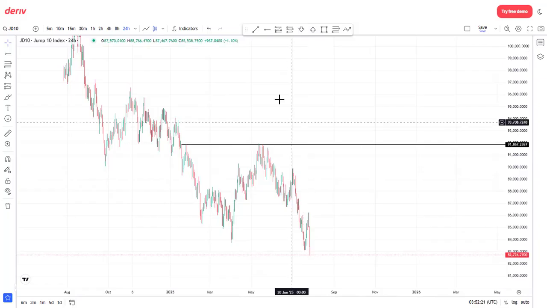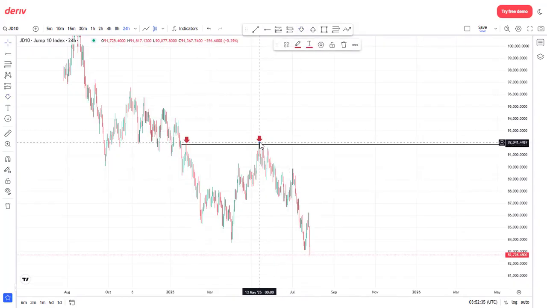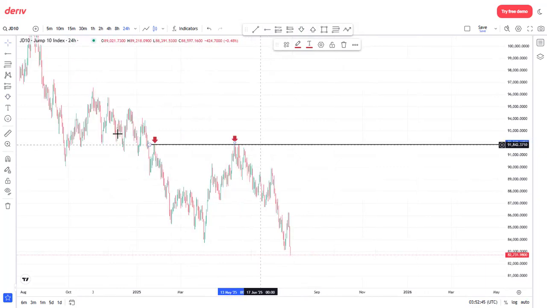Let's say, for an example, you are not comfortable taking the continuation pattern from the higher time frame, which is something I understand, because the continuation pattern from a higher time frame is going to be big when it comes to stop loss. Therefore, wait for the market to move away from your continuation pattern. Then you come to weekly or daily to look at what the market is going to do, and confirm with the market structure from the smaller time frame that the market is now changing direction.